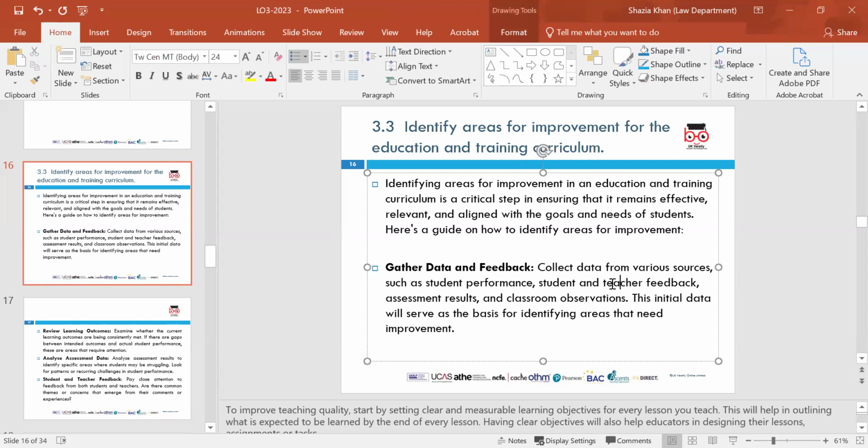So again, gathering information is really important. Data is a powerful tool for any sort of curriculum improvement, as it can provide you with the evidence of strengths and weaknesses, gaps, overlaps and trends. And you can collect data from various sources, student assessments, through observations, and you can use this data to analyze things. So if you want to compare, for example, student performance with national or international standards, you'll analyze this and the coherence of the curriculum. So make sure that you are getting that feedback.